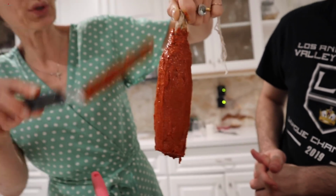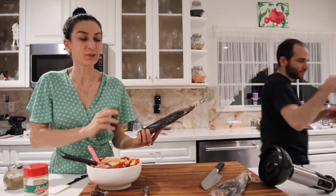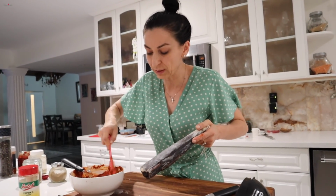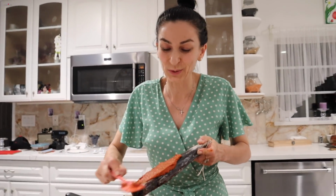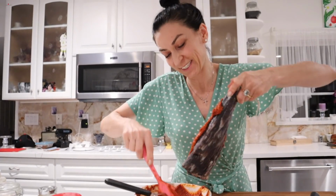And then Arnakjan, what do we do? Hang it up for 2 to 3 days, until it's nice and dry to the touch. Don't over dry it. Remember, you have it hanging in your garage. If you over dry it, you may see some cracks. You don't want that. Smell it once it's spread. Yeah, the smell is hard to avoid. You can't forget you have something in your garage, and make sure you hang it somewhere out of your eye. It has a pretty strong smell, not the most pleasant to smell all the time, but it's so delicious.